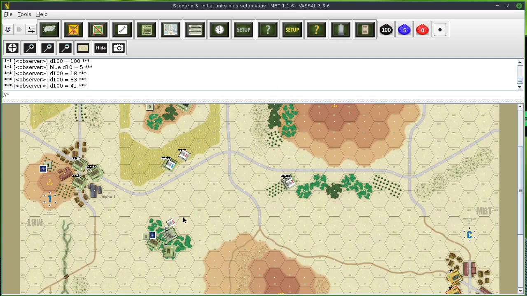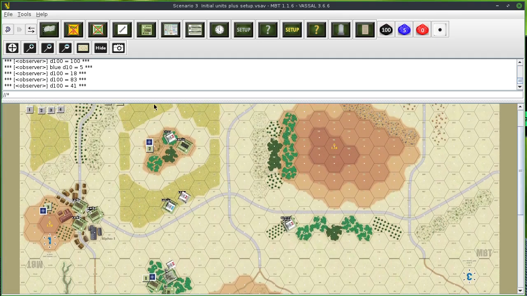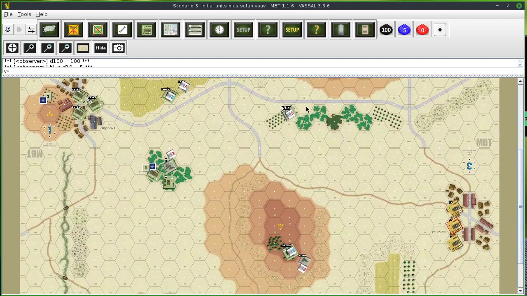What other movements do we have here? Recon unit 1K3 will move to 1K4. Right here. Okay, so that's it. So basically all I can do right now is spot, because everybody's in full cover. Everybody's in Overwatch. So we did this, whatever spotting we could do.